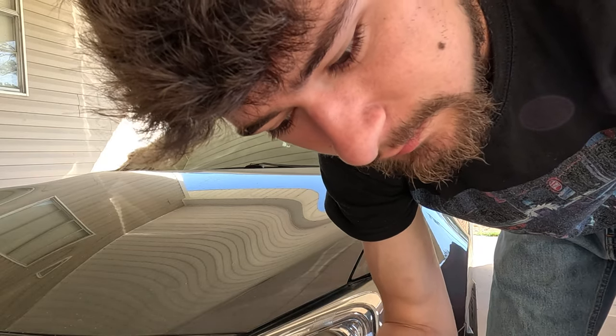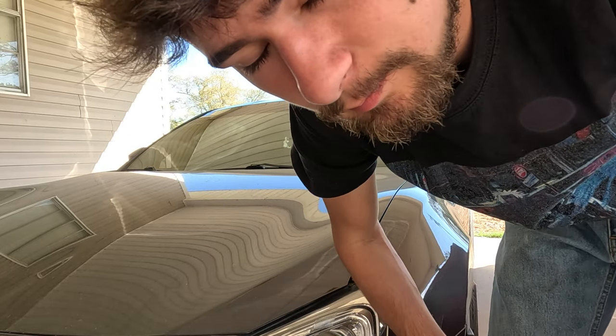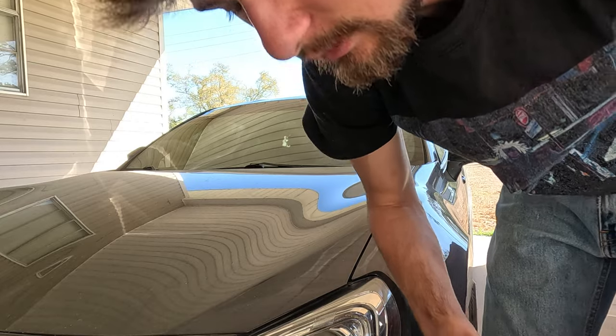All right, now if you're looking to use any kind of water or anything, you can use it on the black, the base layer. But depending on what kind of material you used for the actual design, if you use any kind of color changing material or anything, like a chrome or what they call oil slick, you can't use that because it will mess up the material. So just bear that in mind.